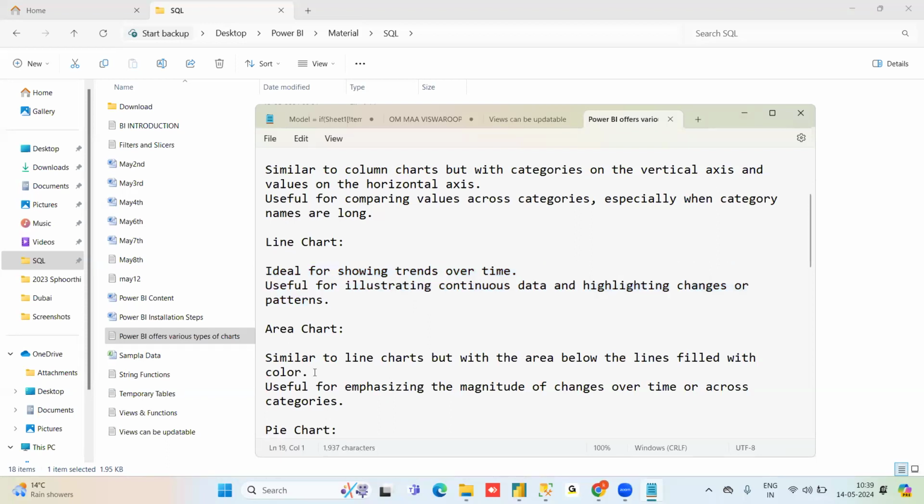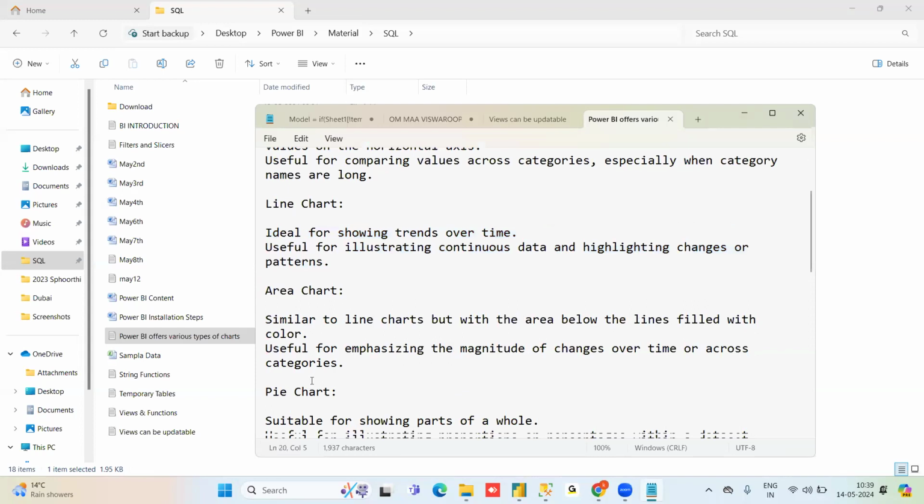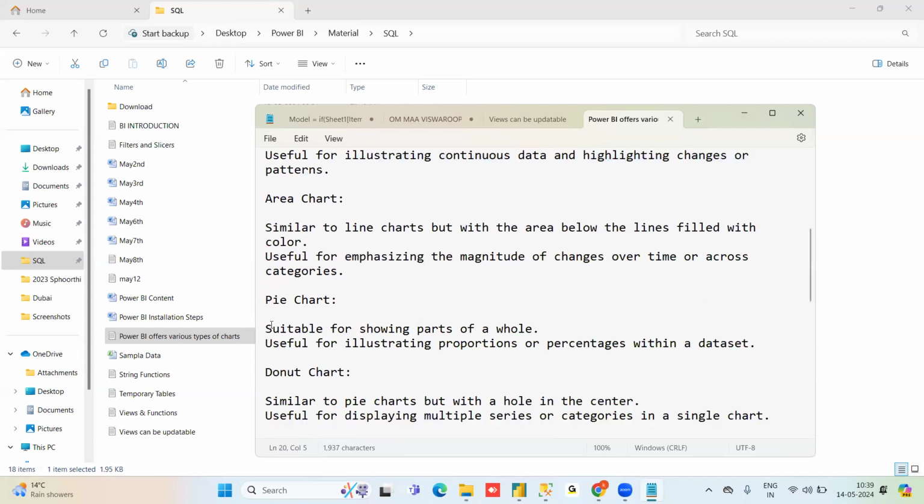Okay, pie chart, for what purpose? Today we are going to discuss the pie chart as well. For example, if there is 100 percent and you have 5 categories, how much proportion is each category contributing? For that purpose, the pie chart is very helpful. We'll see practically how it is.